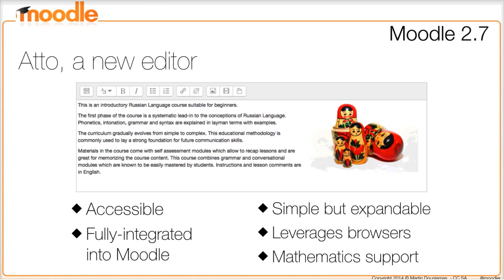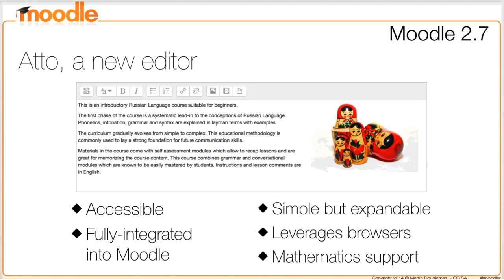So what's in there? I'm going to go through the main features and talk about them a bit. Maybe there's some things you haven't already heard from the various release notes. So first of all is the new editor, Atto. Now this was an interesting one. The old editor we were using, TinyMCE, we had to ditch because they stopped supporting it. So we had to choose what the next editor would be, or commit to maintaining this old editor and all its many problems that we knew it had for a long time in the future.